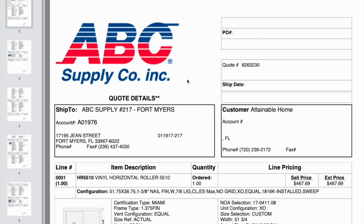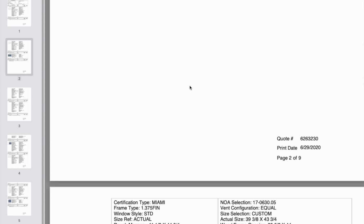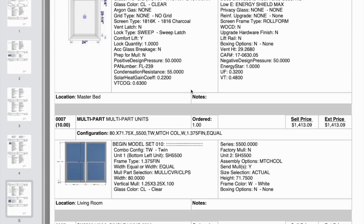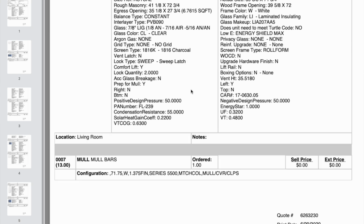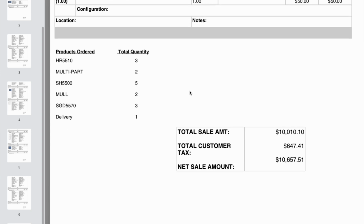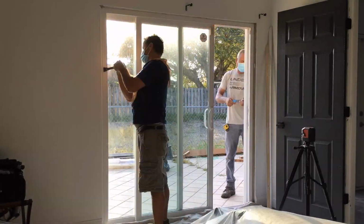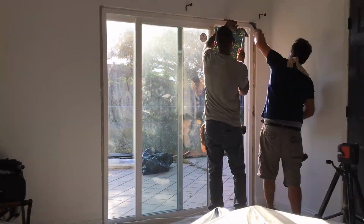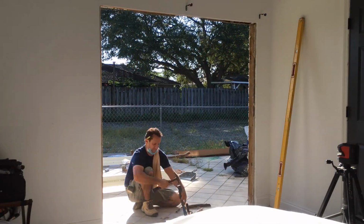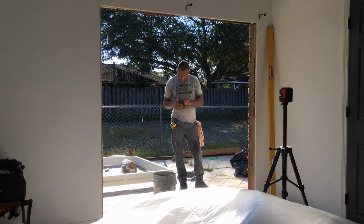So after spending many hours talking to all of them, I started to get the good quotes in, and they were literally about half the price of what I was getting quoted before. Now, of course, you're going to add on installation and permits unless you do it yourself and things like that. But what you can do is talk to them, and they usually work with some key installers over and over again. So you could just ask for their contact info, and that's what I did. One of their installers came over and gave me a reasonable quote for the install once the windows got delivered, and we were off to the races.